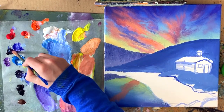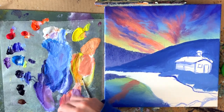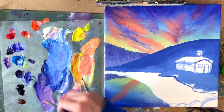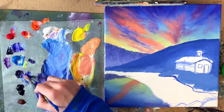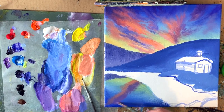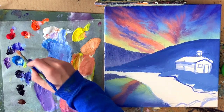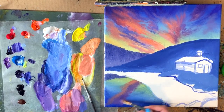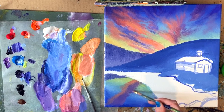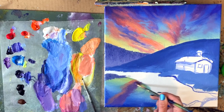And we could take some more of our violet with our mauve, and some white, a little ultramarine blue, a little bit of Prussian. Just start to add those colors back. If you want to make it easier on yourself, you could work on both at the same time. Then you don't have to come back and re-blend all your colors. Everything should match up pretty well if you do both the reflection and the actual sky at the same time.